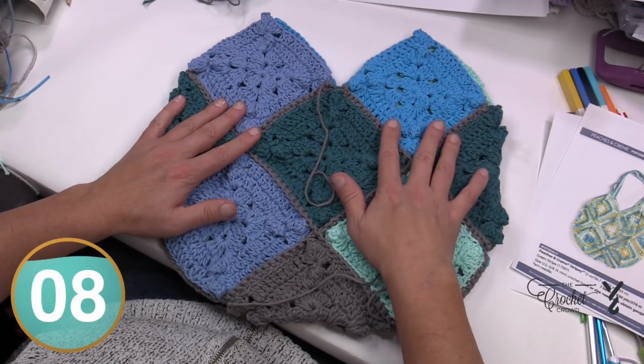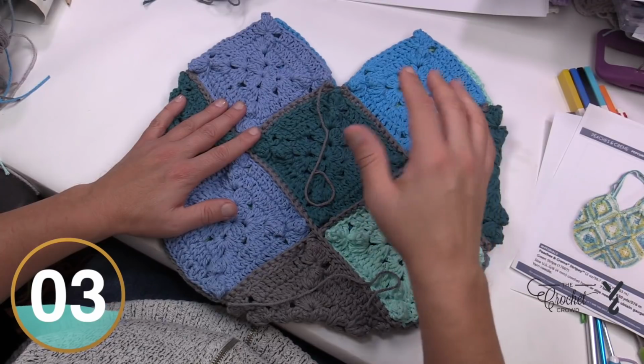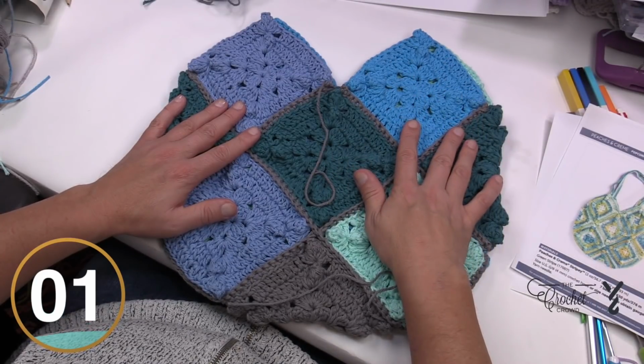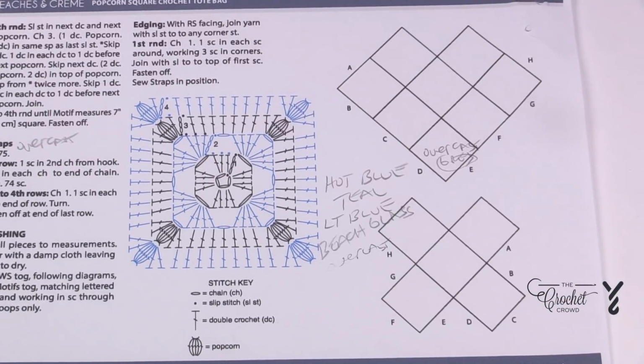So once you have your 13 squares available to you, regardless of the layout of the type of square, it's going to go together in the same format. Let me take you to the schematic first. In the video description I'm going to have this particular pattern linked so that you can get the schematic. So if you have a bag that's 13 squares, if you want to invent your own type of square, there's nothing stopping you, because the layout is still going to be the same.